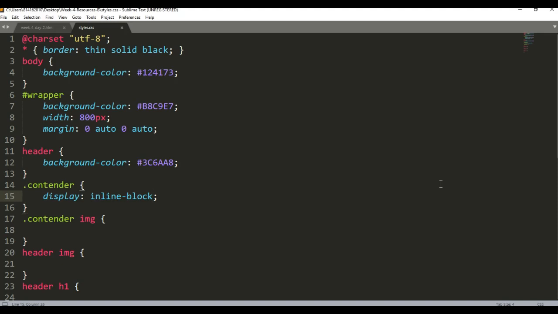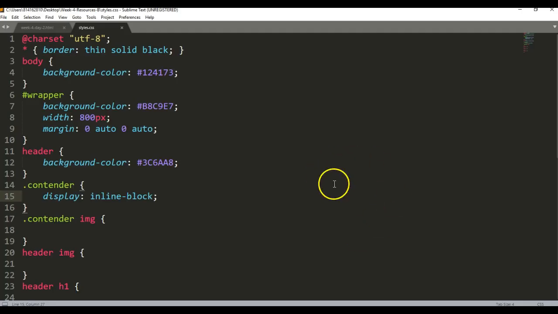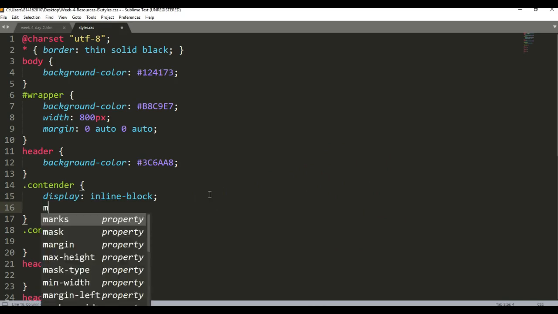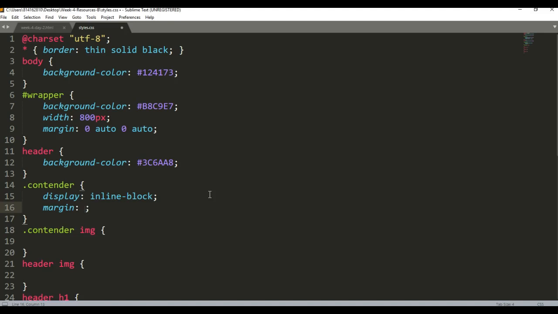All right, let's go down, and one thing that we want to do also is give them a little bit of space because everything is really tight in here. I'm going to give each of these guys a margin. Again, this would be top, right, bottom, left.